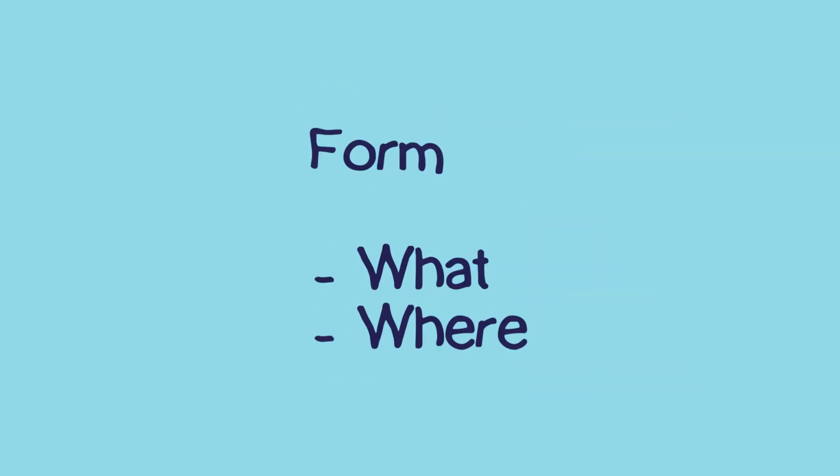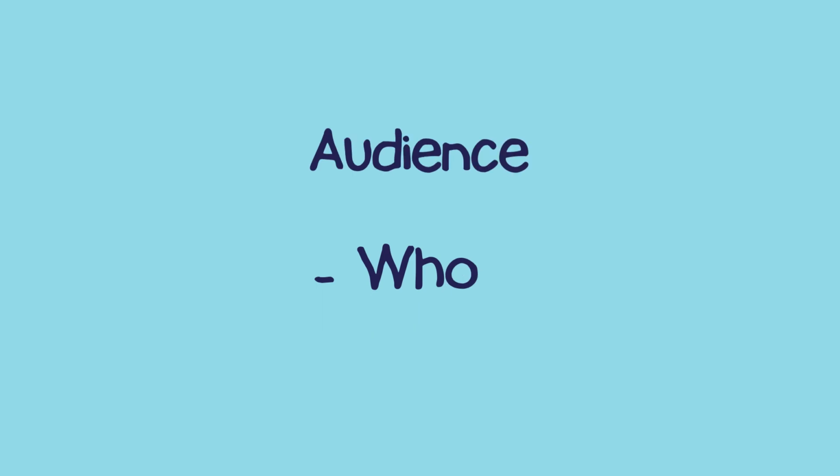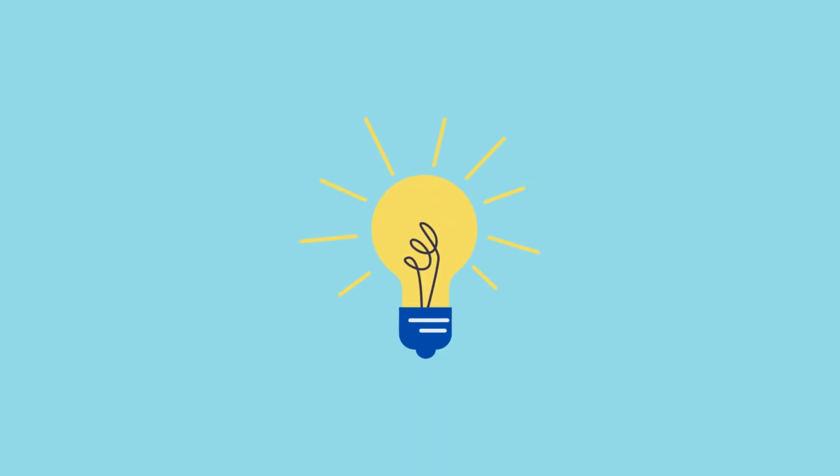think first about the form of the text, or what type it is, where it appears and in what wider setting, the audience of the text, which will be informed by the first answer, who it's for, and the purpose of the text, for what reason it exists. Then you can consider some of the techniques that we're going to talk about now.